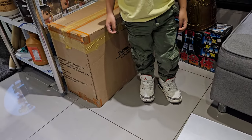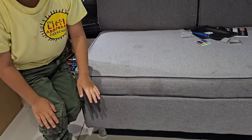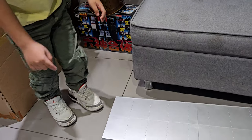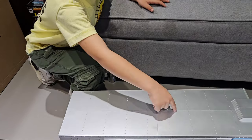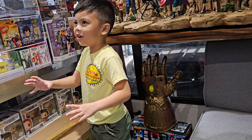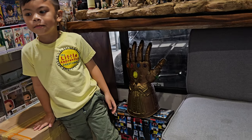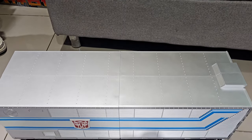Yeah. Riding. Makes sense, Dirk, because you know Roller cannot drive on its own. He needs Spike. Oh, where is Spike? You lost him already? No, I didn't lose him. He's inside, because he's in the battle. Okay, so we need to open this first so that we can remove Spike.